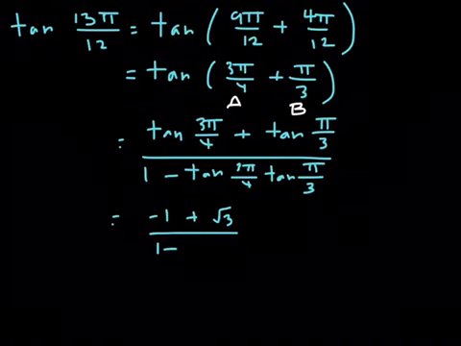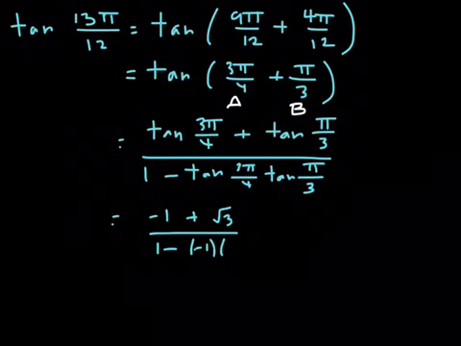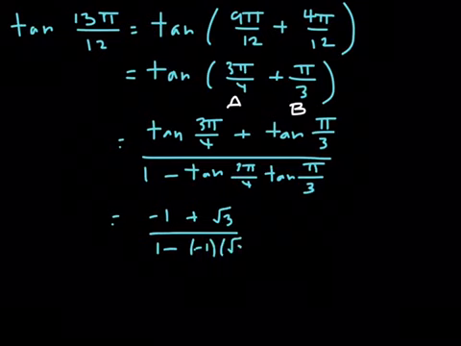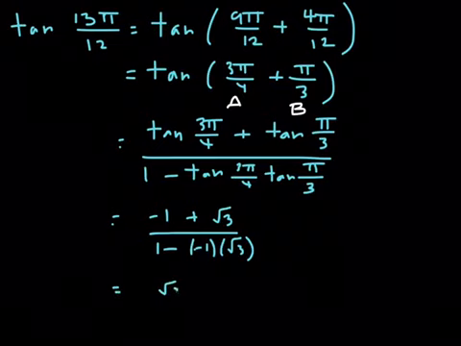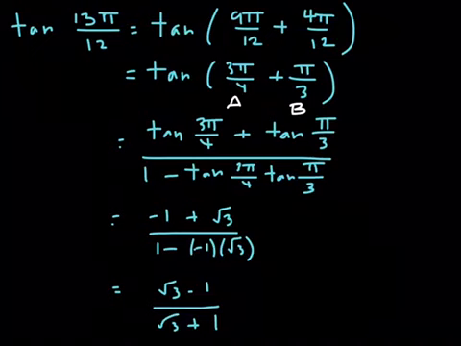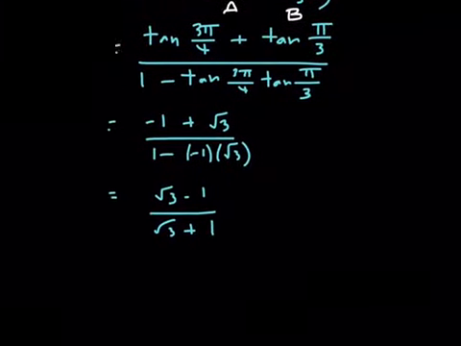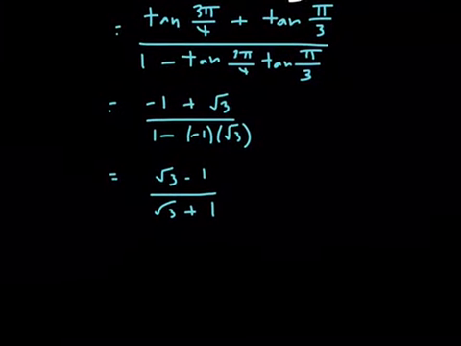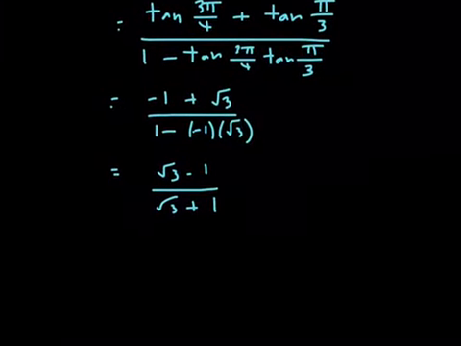Tangent of 3 pi over 4 is -1 and tangent of pi over 3 is root 3. Okay, so then this is equal to, I'm going to rewrite it as root 3 minus 1. And I'm going to write this as root 3 plus 1, just because addition is commutative. Okay? All right, cool. Now, unfortunately, we're not done because we should try to rationalize our expression.